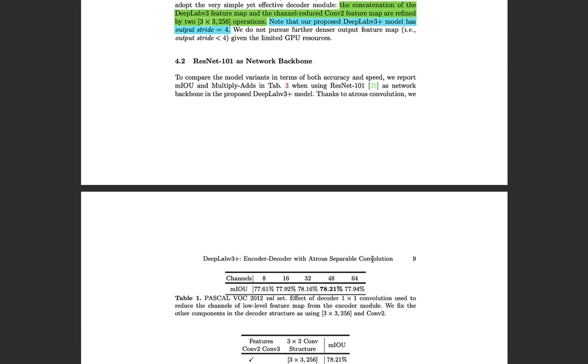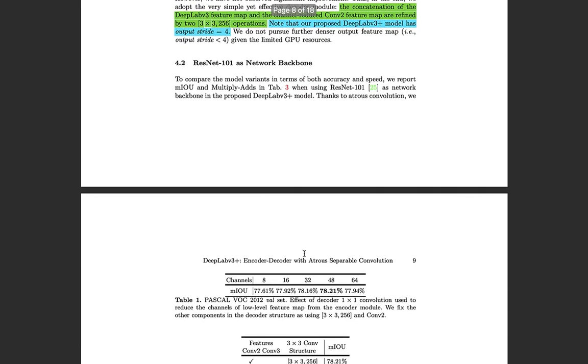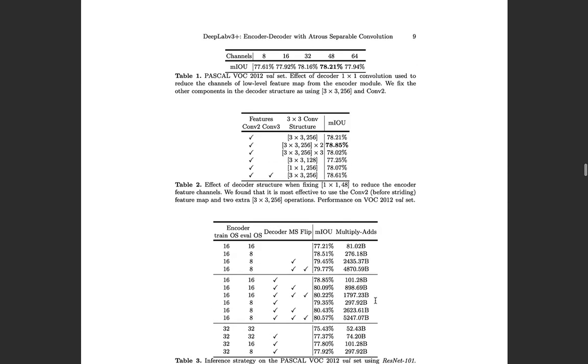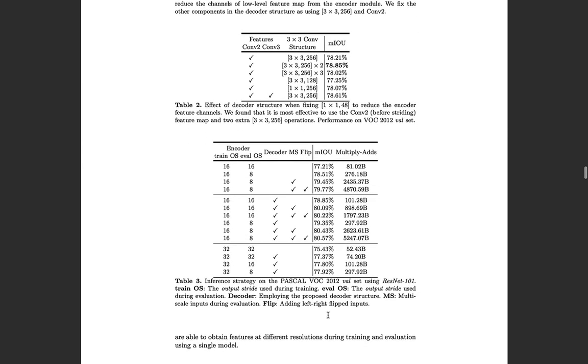And there are some experiment results of using multiple different backbones. As you can see here, using ResNet 101 as the network backbone gives us these results. If you use the decoder, or the flip or MS or any of these, it would result in better or worse accuracy. You can check it out yourself.